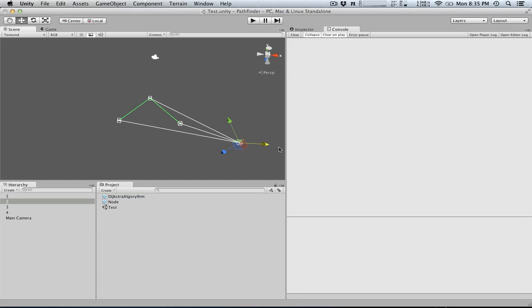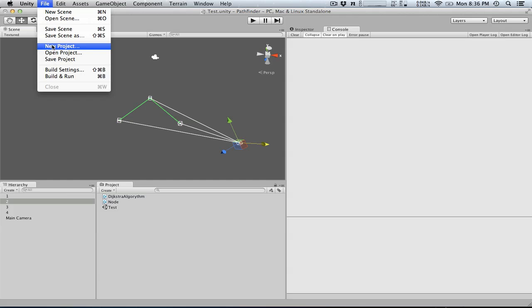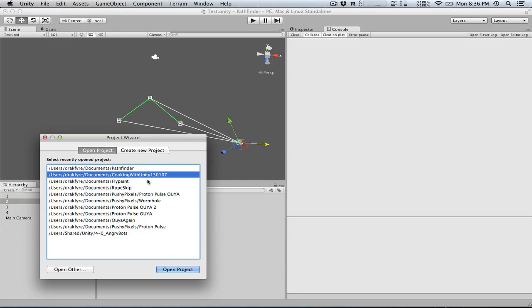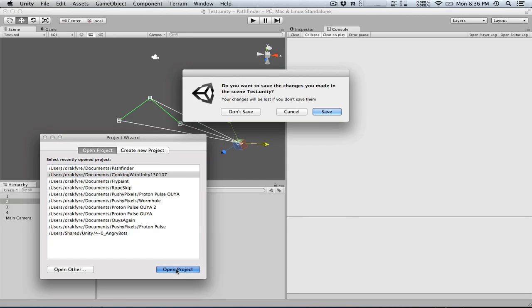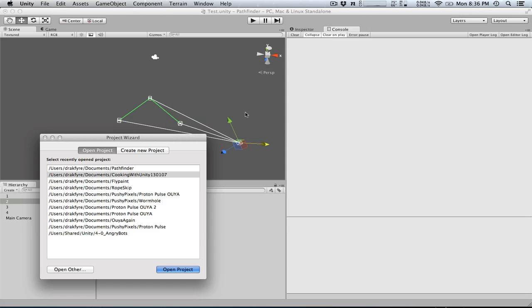Anyway, we're going to be setting this up, and it's going to be a little bit more technical than we usually do on the show. But it's not impossible, and I'm going to walk you through getting this set up. We're basically going to take the pseudocode for Dijkstra's algorithm on Wikipedia, implement it in C#, and set it up in Unity. But before we do all that, I'm going to open up our old project. We have a couple things that I want to get done real quick, so don't save.